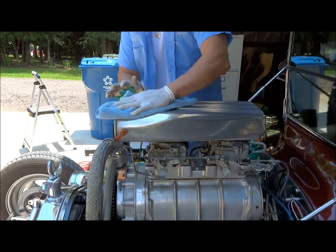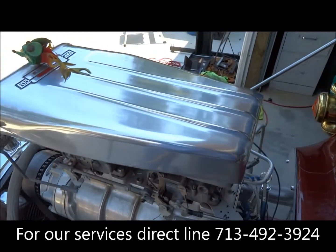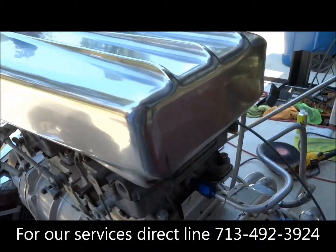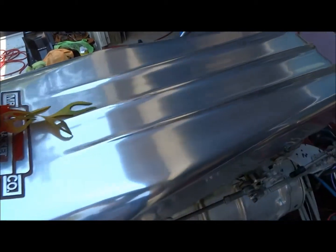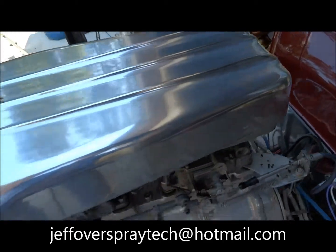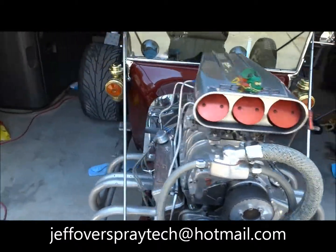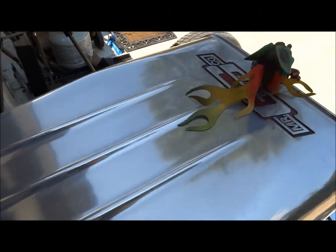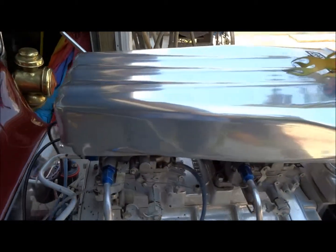This is like night and day right here. Just a faded, dry piece, like the rest of the engine. It's polished now. Sides, back, all the trays. Not as good as I could get it, but it's just an overspray. But I'm doing an extra because this is a really cool fella. Look at the difference in that now. That looks much nicer.